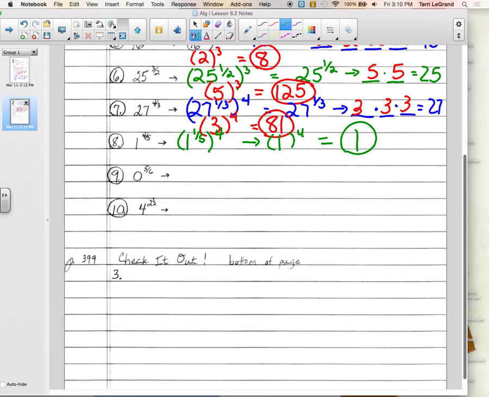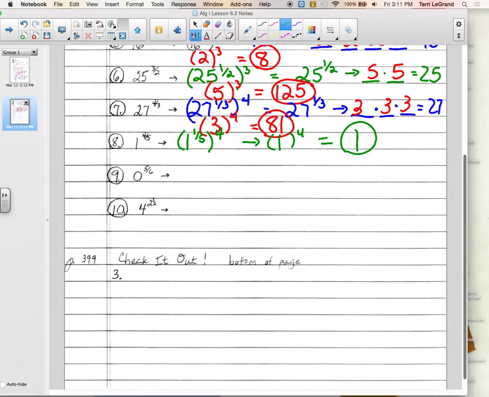Do you think there's any possible power we can take 1 to that we will not get 1? No. 1 to the 0 power is not 1? Yes, it is. Until you come to me with no work shown for these and say, well, it has to be 1. Then you're going to have to be convinced that no matter what power you take 1 to, you will get 1. Whether it's a negative power, a positive power, 0, a fraction, I don't care what it is. Any number from the number line, it better give you 1 if you're not going to show me work.